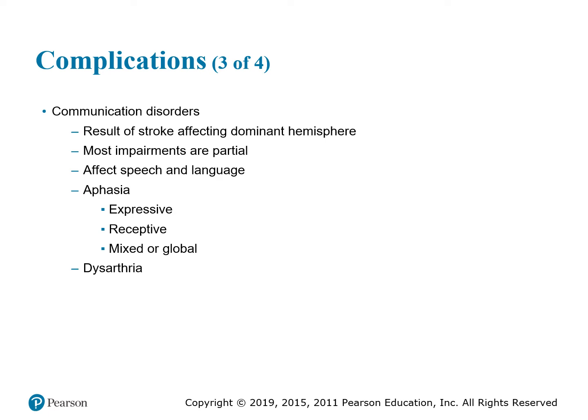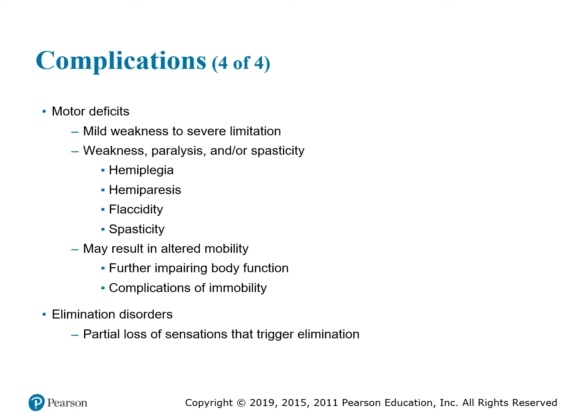You may have mixed. And then you may have dysarthria, and this is any disturbance in muscular control of speech. So your speech can be highly affected with a stroke because you've got dead tissues and vessels and cells in your brain that don't work anymore. It killed that area, okay? So now you may see some motor deficits. So you may have mild weakness to severe. You may have paralysis in your fingers and hand and not your arm, but you may have paralysis to your arm and not your leg. You may have paralysis to your arm and your leg.